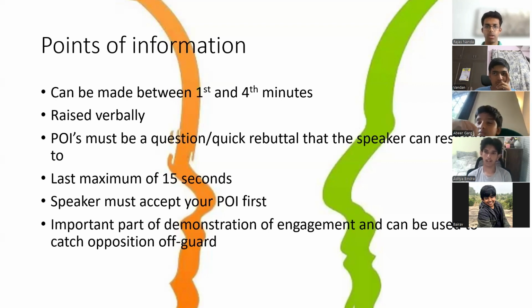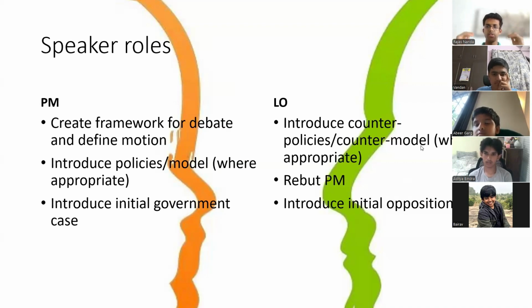Great. Okay, so now getting into the speaker roles. I'll go layer by layer. As you saw in the diagram, they're in layers of two. So I'll just go through it slowly. The first speaker for government side, their main purpose is to create a framework for the debate. In other words, the motion's often quite vague, and you have to make sure that all 8 people are working on the same basis. So you should be defining a few key terms, making sure everyone understands your perspective on the debate. Otherwise, what can happen is the 2 or 4 teams have interpreted the debate in very different ways, which makes it quite confusing when they're giving their arguments.